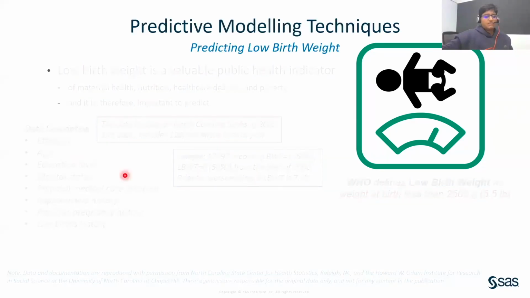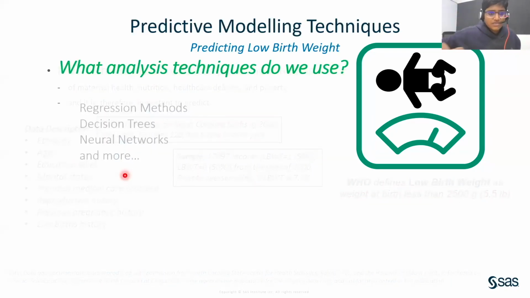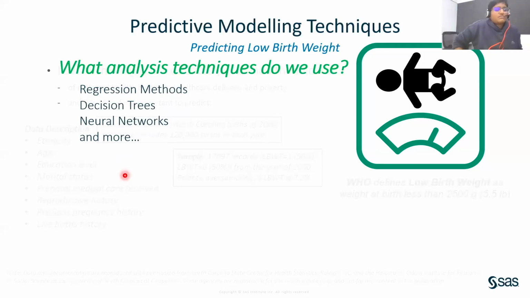There are multiple different techniques again that you can possibly use here. Now, if you're looking at a modeling technique relating to healthcare and life sciences, you would always want to have a model that you can explain, right? So regression methods are very easy to explain, because that's a more important point that you would want to highlight, as in what are the causes of low birth weight? That's something that you might not end up getting from a neural network or from complicated decision trees such as your gradient boosting algorithms or forest trees and so on and so forth.